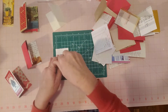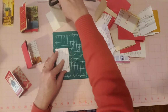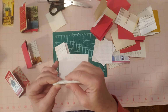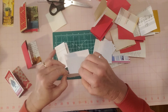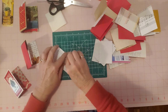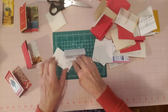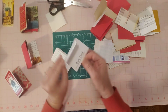But let me use my scissors. I don't have my bone folder right here. I just want to get a sharp corner on this so it's nice and flat. Okay, there we go. Then I'm going to measure this one from the first one. I can see my little line right there, so I'm going to fold on that line. I can use my fingernail as a bone folder. Look at that. Then let me fold this over here and get it the same as the front again. Let me use my fingernail again. That worked out well.